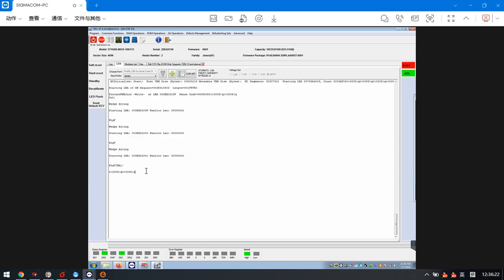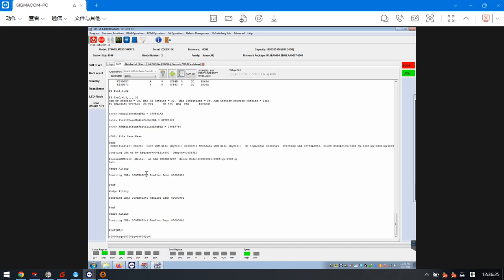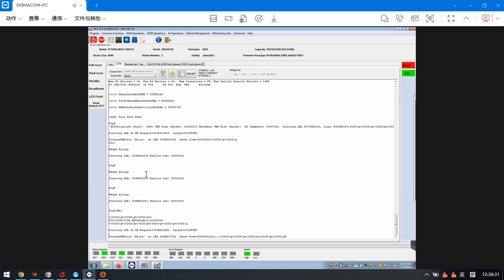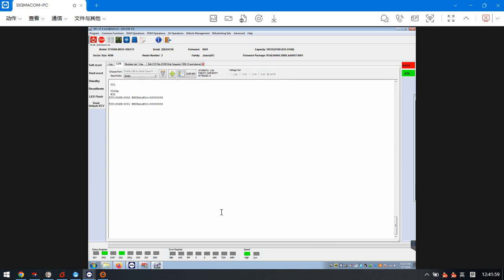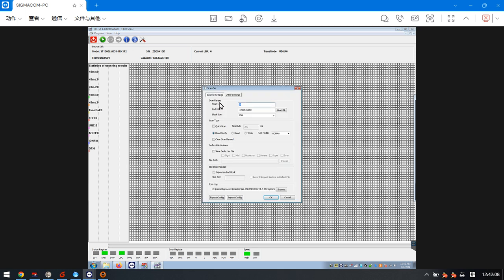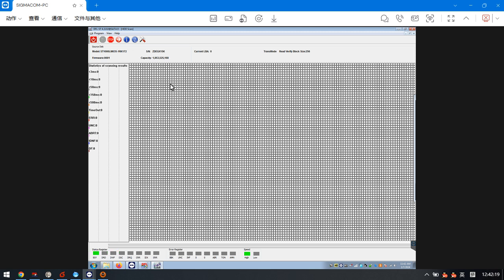And after this one, we will see if the drive will be fully repaired and the full data array will be accessible after this translator regeneration. So let's wait and see. Okay, now let's try to access the firmware area again, because we have run the translator regeneration for the second time based on the original engine list. So let's see if we can access the last part of LBA, that means the data array.